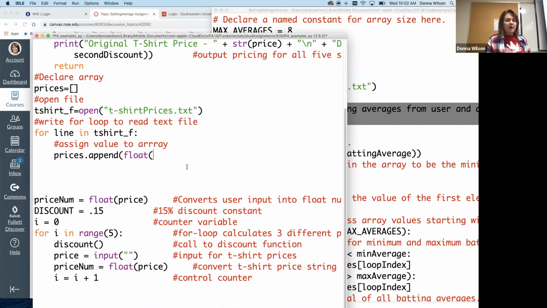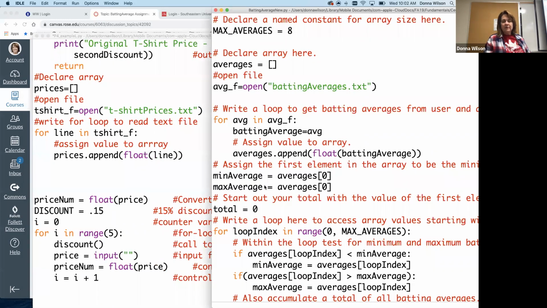So what am I going to append to prices? In this case, what did I call it? For line in t-shirt F, right? So I've called it line, is that right? So you look at batting average, how did I do it?